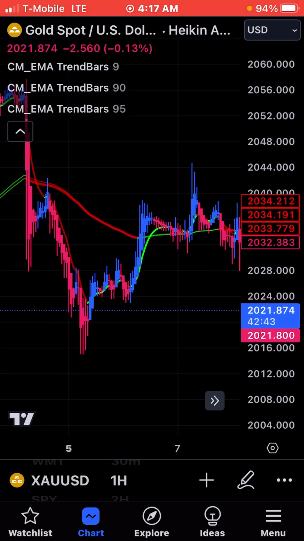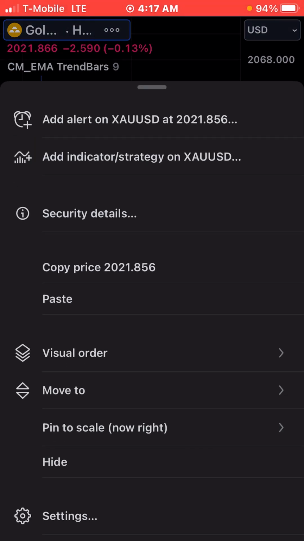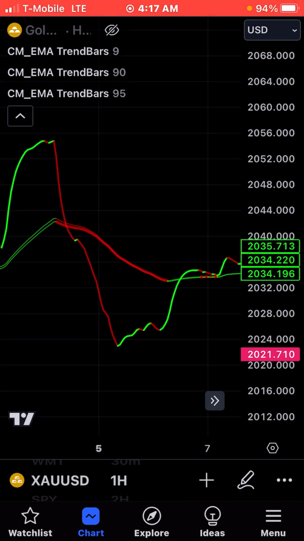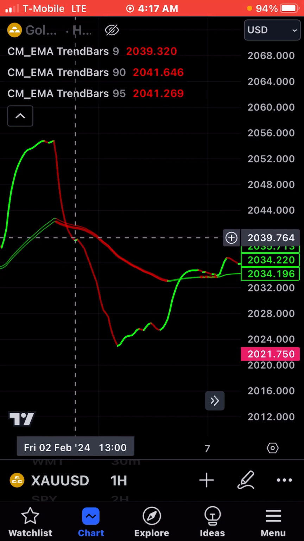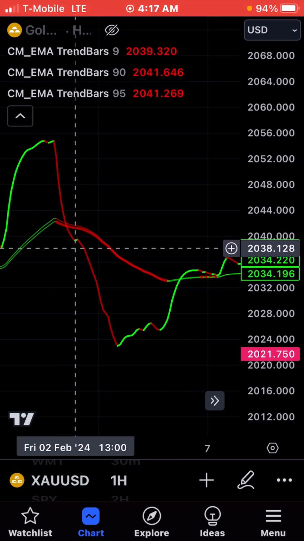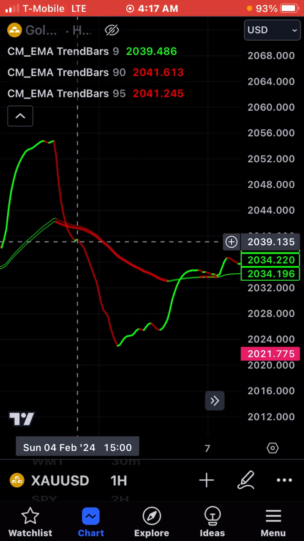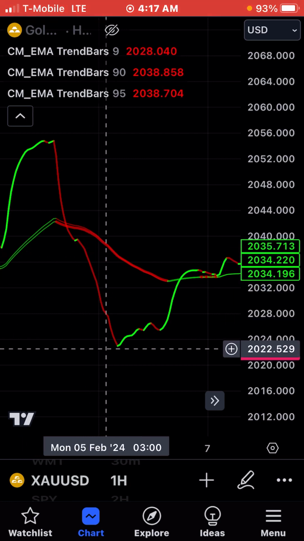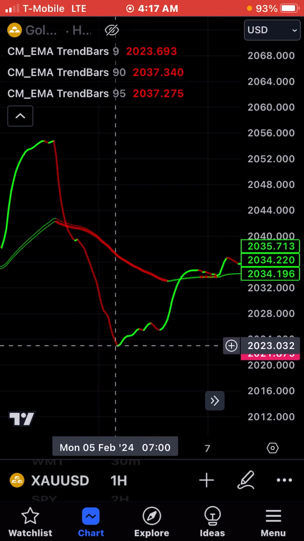But anyway, let's look at a couple other examples on gold. We'll do a couple, and then we'll go to the other Forex here. So we see that it crosses right here. So what we want to look for is when we don't go for any moment that's green. We go for any moment that's red. So you see that it goes red all the way down here. So you know exactly when to enter and when to exit.